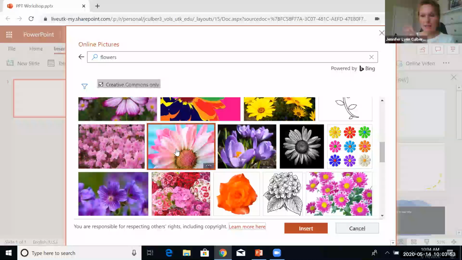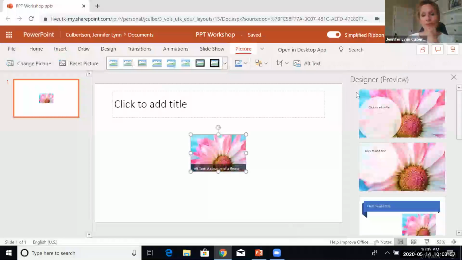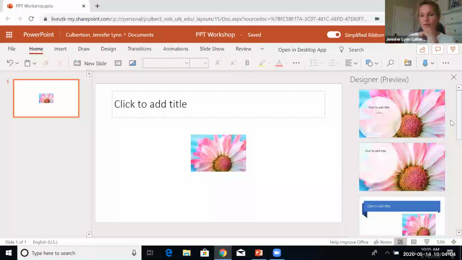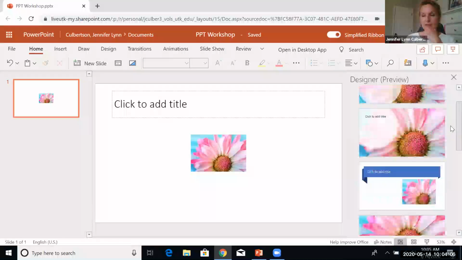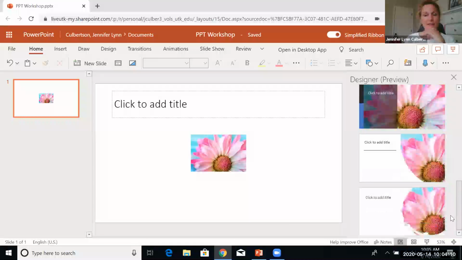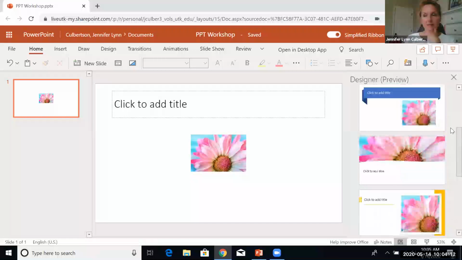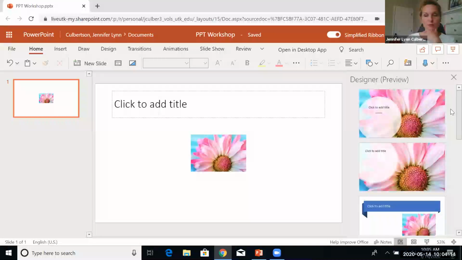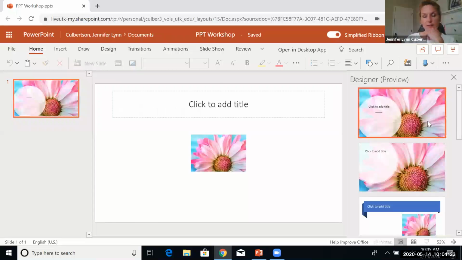So I'm going to select a picture. Now notice that as soon as I put that picture on the slide, all of these really creative slide ideas auto-populated there under that designer preview. So let's say I like this one. I'm going to go ahead and apply that to my first slide.